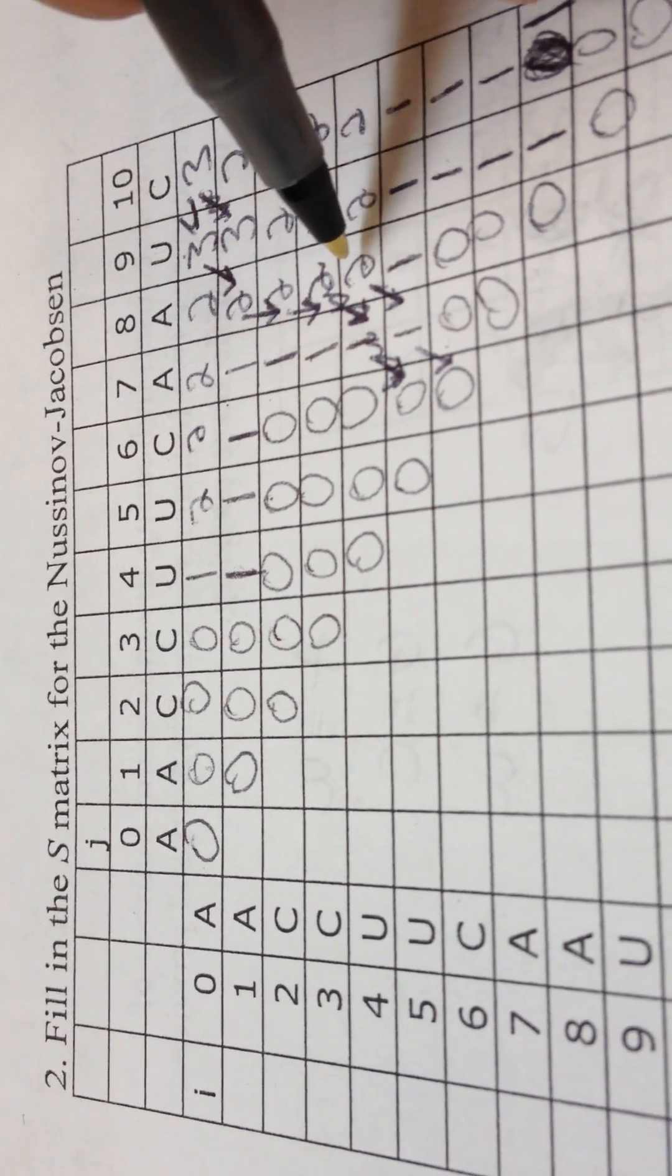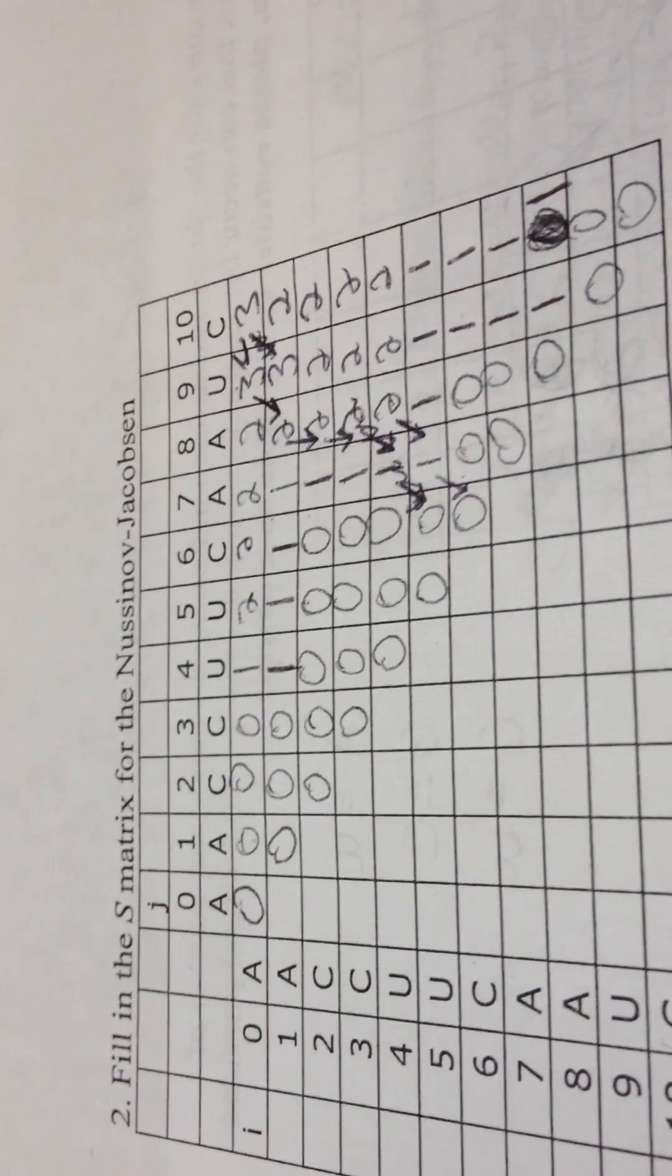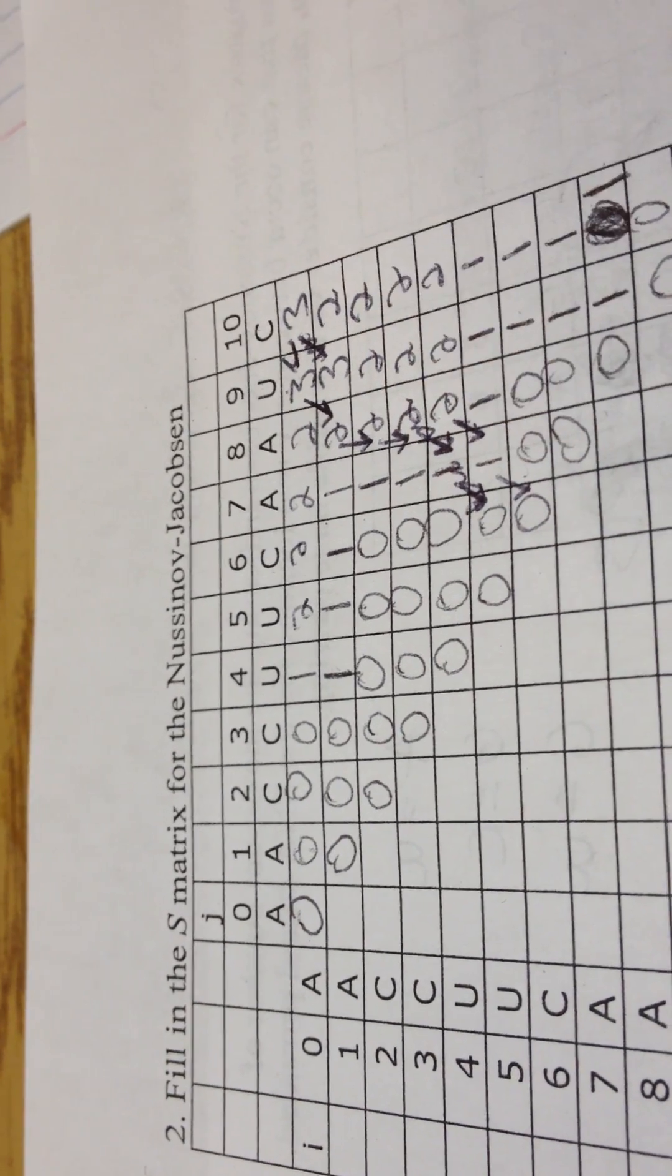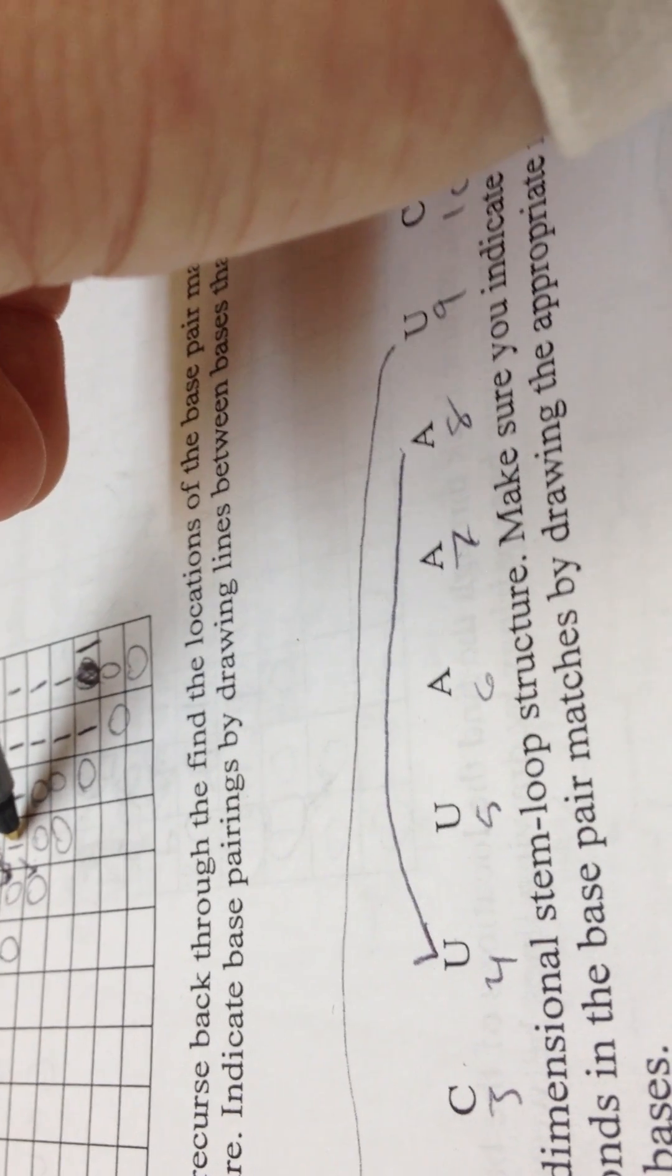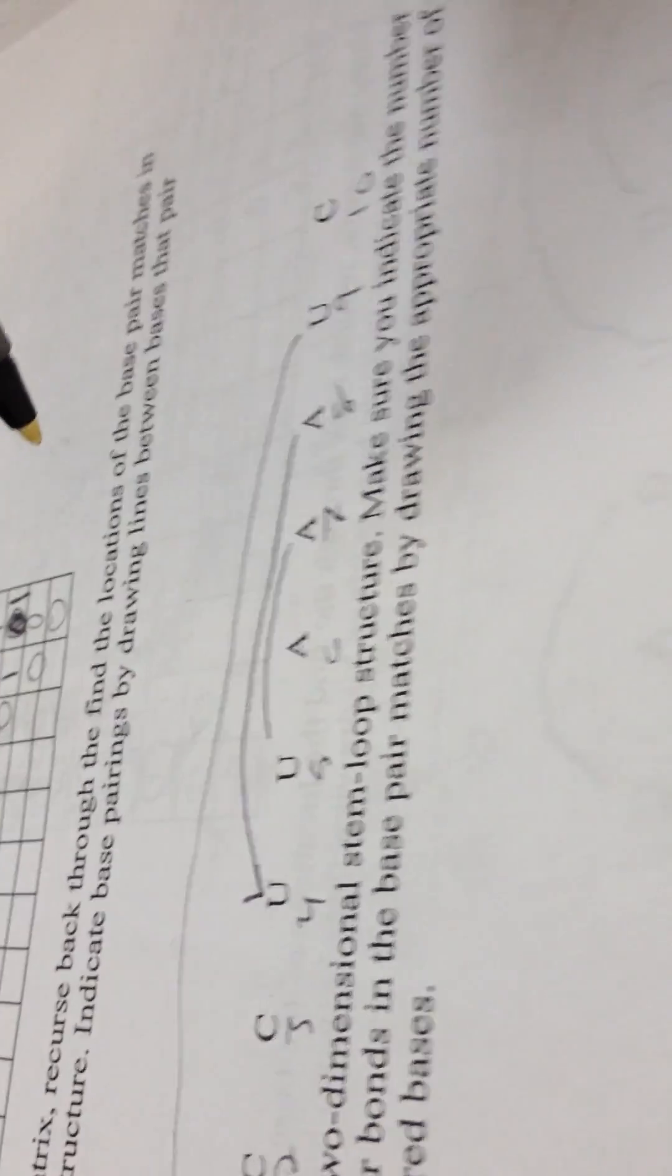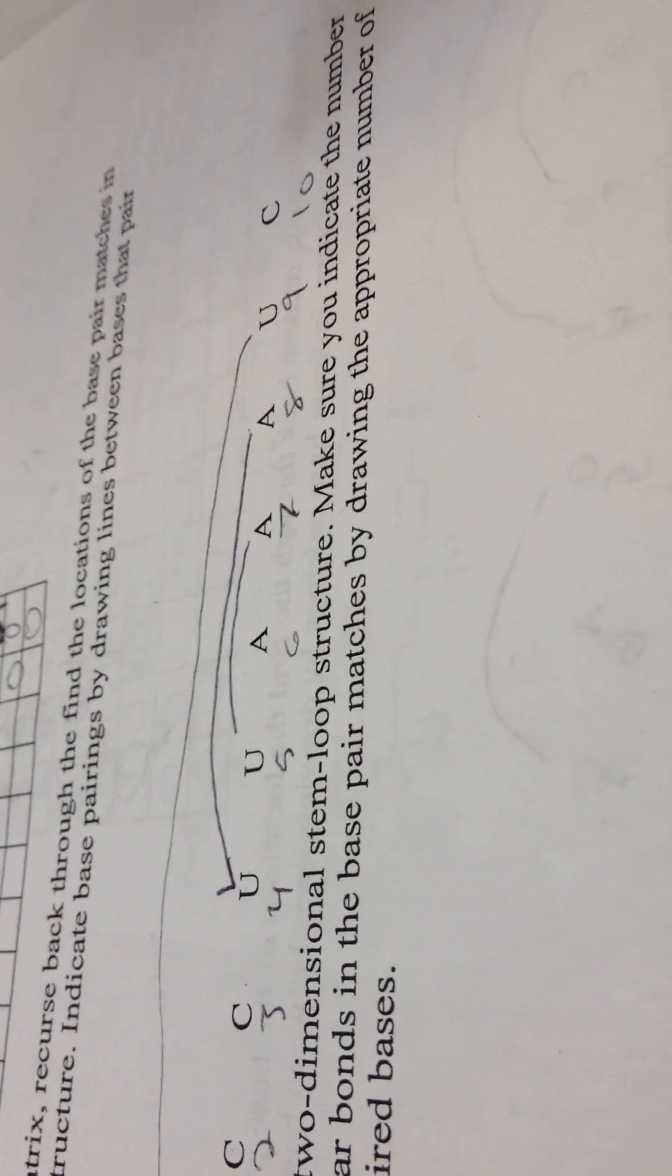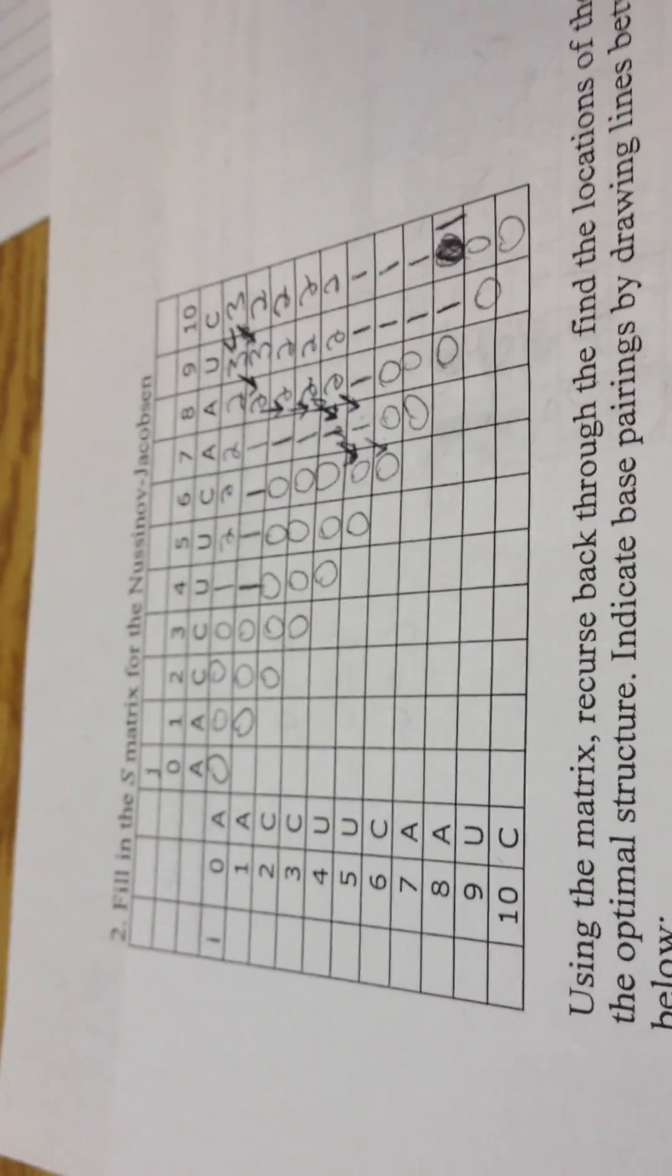And then we have seven and five as well. So that leaves this A in the middle. And this is going to be a bit different to draw, so I'm going to draw this out and I'll post up another video. I hope I did this correctly and thank you for watching.